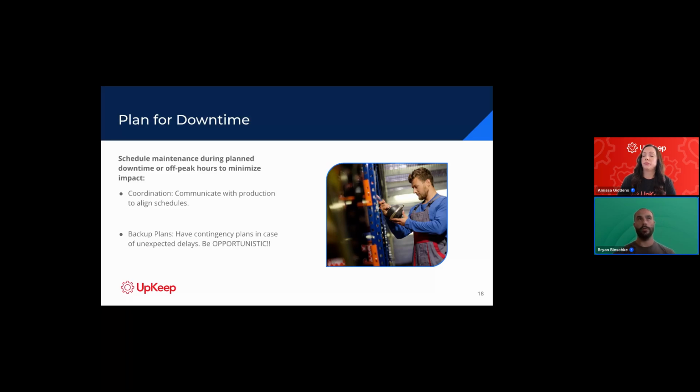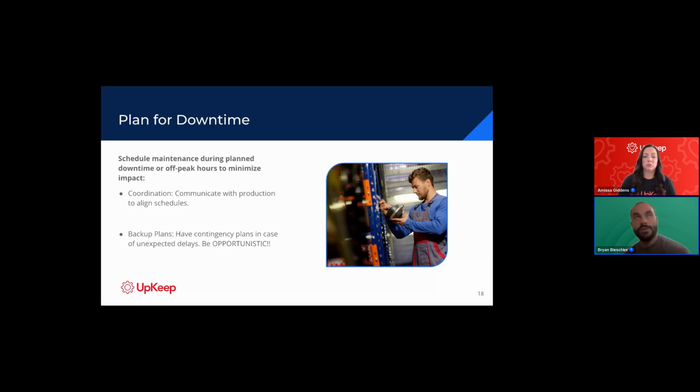Or if you have peak hours. I don't know, I've never worked with businesses that have peak hours. Most of the businesses I worked with were 24 hours a day, run and gun, no matter what. But if there are peak hours, like maybe you do snow removal, and in the summertime you do minor stuff.